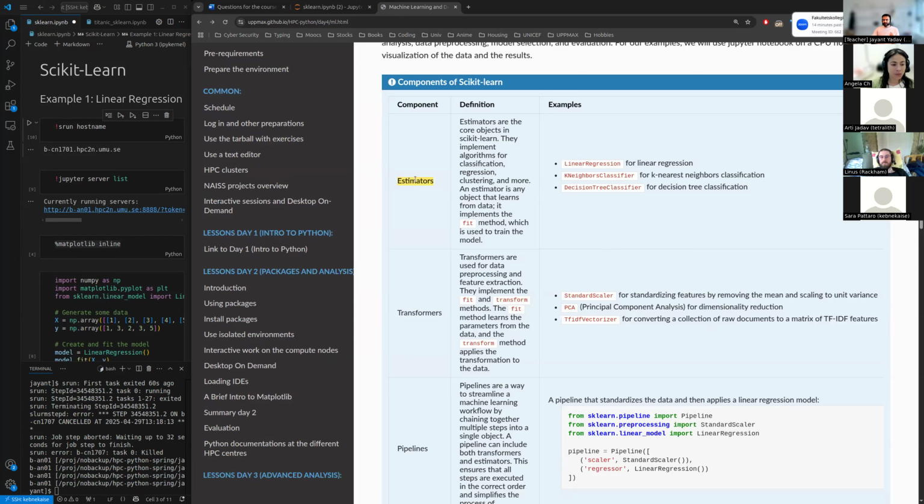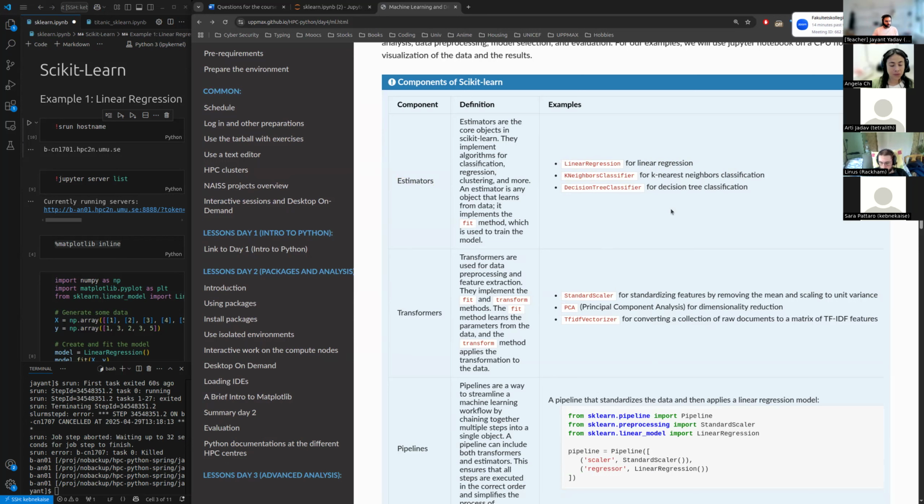What are estimators? Estimators are those models that will understand your data. And these are the core objects of scikit-learn. Things like linear regression: there's a linear regression class. For k nearest neighbor classification, there is this class. Decision tree, this is this class. There is another class, k-means clustering. There are so many models out there.